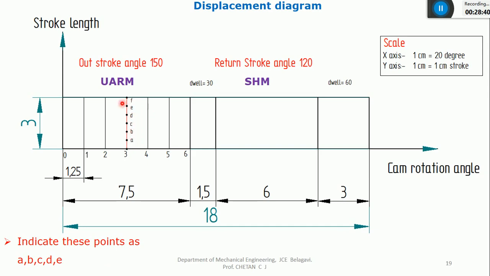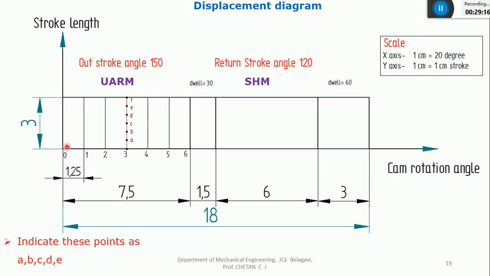So this is the procedure. Whatever I solved in the previous case, just try to remind those things. This method is standard. Whenever you see the word UARM, out of these 6 lines, just take the middle one and divide that into 6 equal parts. The height is 3 centimeter. 3 by 6 is 0.5. Hence, you can see the curve is going in an upward direction because it is rising. Outstroke means the follower will be moving upward, so the curve will be rising like this.